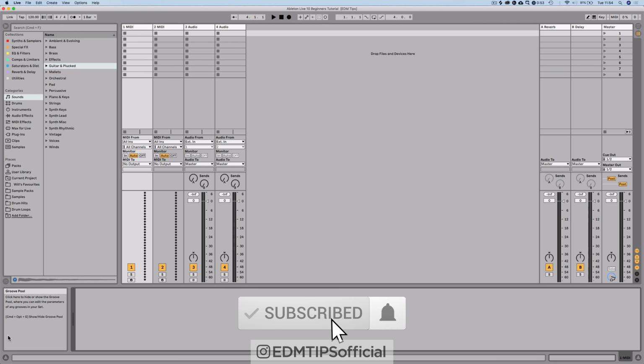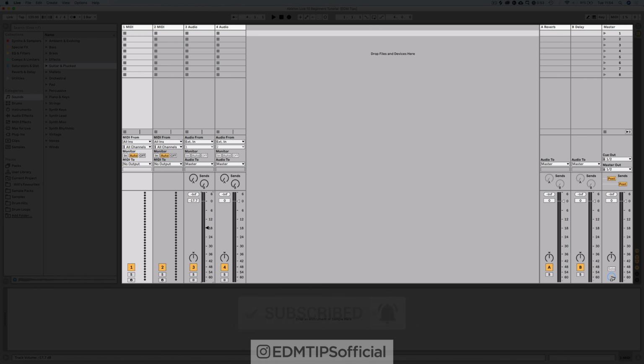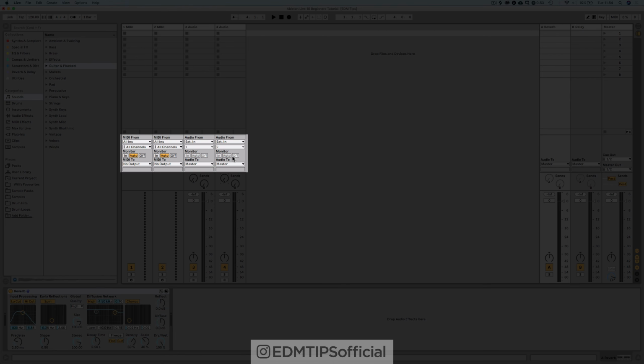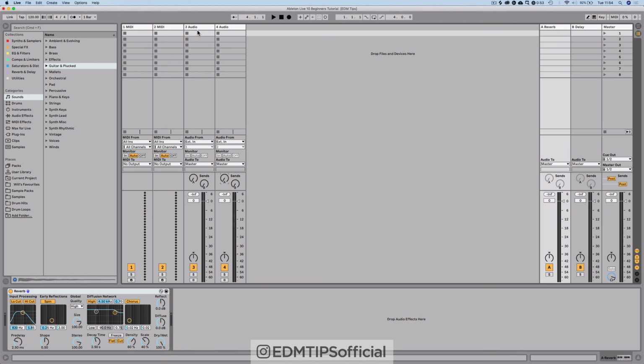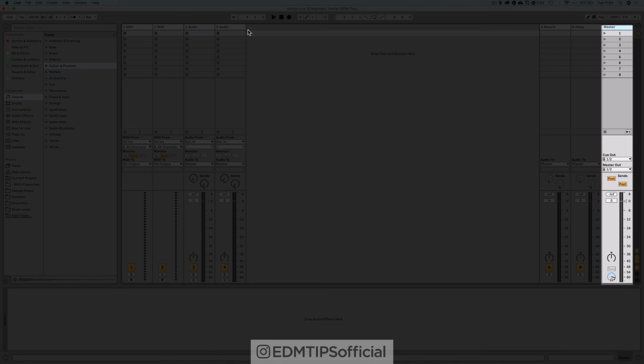Okay, so now after that we have got the mixer, and that is basically the volume sliders. You've got these send controls, which we're going to go into, but basically they send some of the audio signal over to these auxiliary channels. And it might sound a bit gobbledygook to you at the moment, but don't worry, we will be going into them. This information here is how to route the audio. The default is routing audio to the master channel, and this is where all of the different instruments you have end up going to this master channel, and then this is your master volume here.